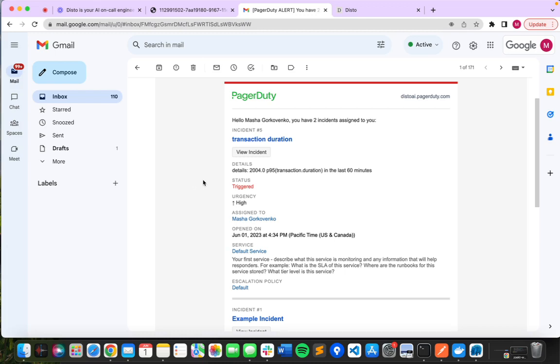As soon as I get paged, in just a few minutes, it will analyze my logs and error sources, find the root cause of the problem, and create a pull request. In comparison, it took the Sourcegraph team 2 days to find the root cause of this issue. Let's see this in action.